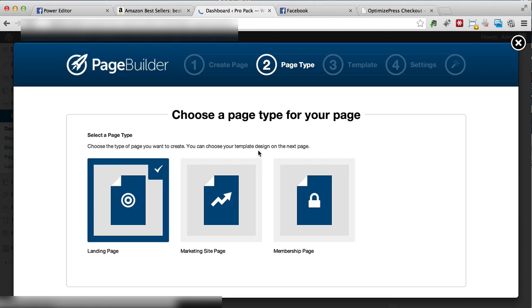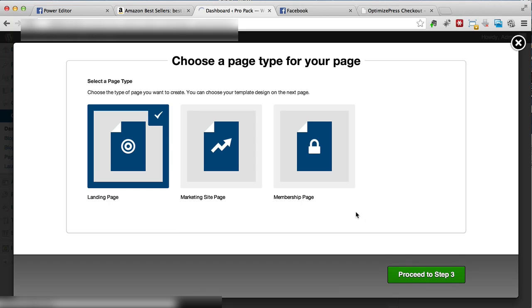When I get here, I'm going to get a few good options. We've got landing page, so I'm going to select landing page, and I'm going to proceed to step 3. You're going to see some really good looking landing pages that we can create for our Facebook squeeze page. Now, you can always go back and use one of the opt-in pages that I've showed you. It's pretty much the same. Really no big difference. In this case, I think I'm going to use one of these landing pages because they look really good. For some reason, the website is taking a while to load, so let's give it another second.